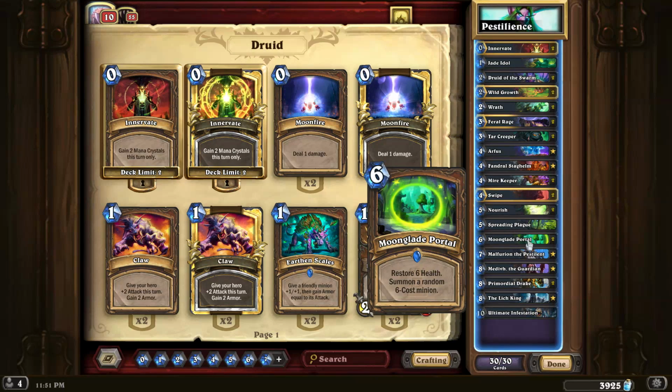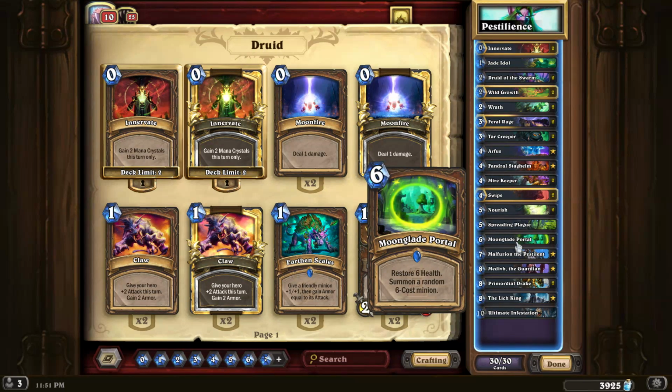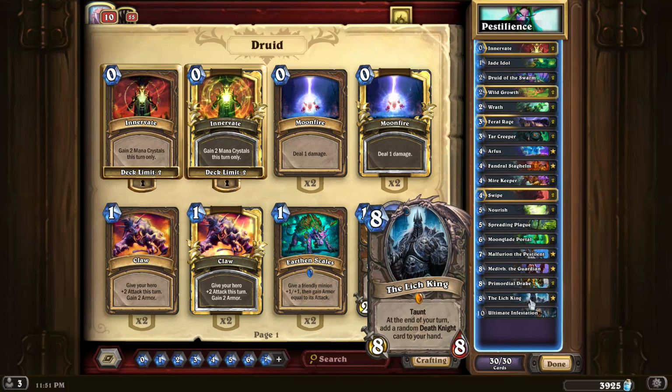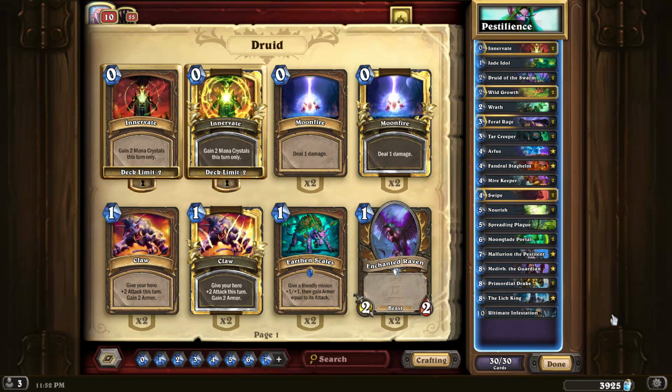You don't have a ton of early game, so once you ramp up, even if you haven't played many minions, you can still heal earlier than your opponent would like you to, and then just get a 6-drop as well. We've got Malfurion the Pestilent, Medivh, 2 Primordial Drakes, they're pretty standard. We've got the Lich King, he's like the new Dr. Boom pretty much, and the 1 Ultimate Infestation. So let's try out a game.